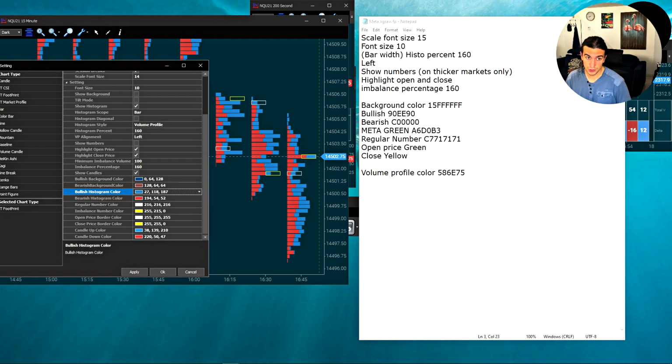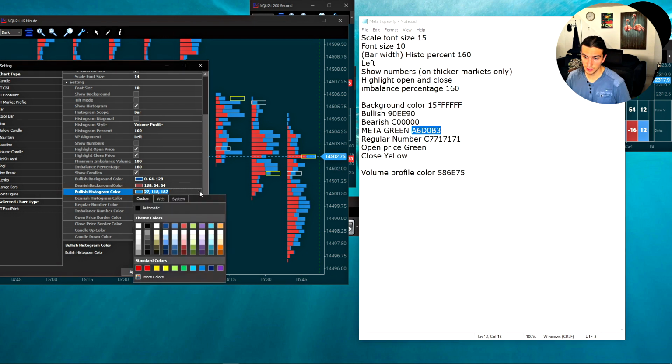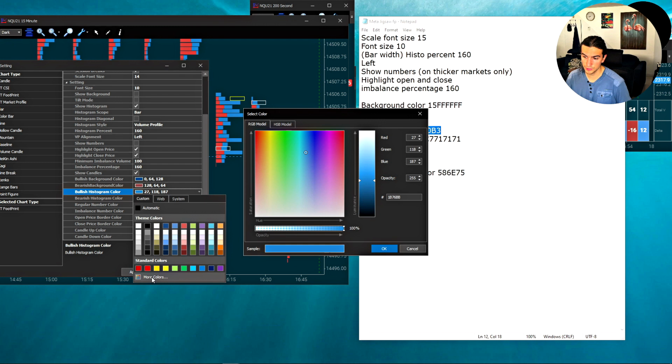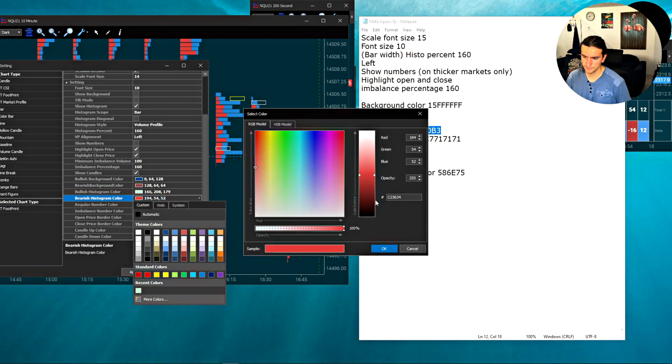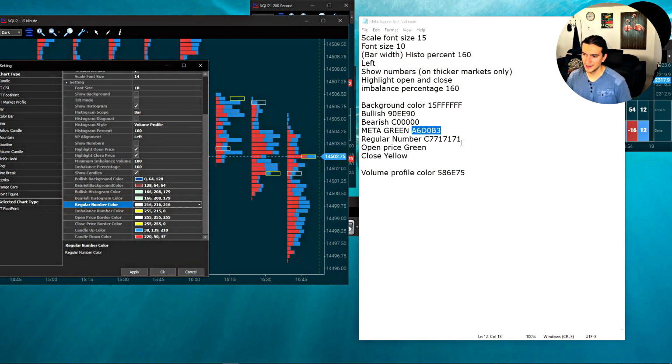So as you saw on my other chart, I keep these to the same color. And what that color is, this one right here, Meta Green. So I'm gonna go ahead and copy and paste that color into these in Jigsaw. So we click on the color, drop down menu, more colors. Then we'll paste the color into that number box right there. And we'll do it for both of them. Next would be the color of the numbers. So I did have another color for the numbers that I found was good, but since the numbers are turned off here, we don't need to really worry about that.